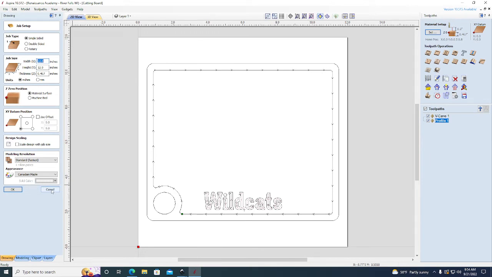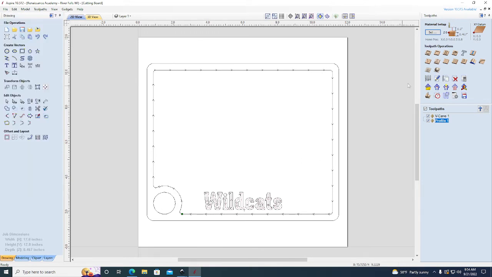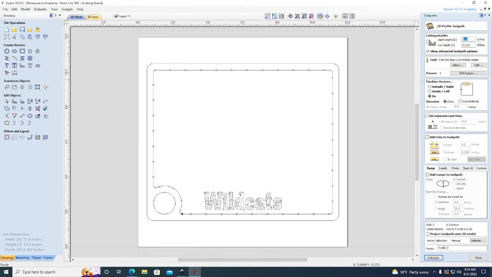So I will go back and hit cancel. And our next cut is going to be a profile toolpath. So we'll select that. Our start depth is going to be at 0. Our cut depth for this is going to be that 0.467 or 467 thousandths, and we are going to subtract 20 thou from that, and we wind up with 0.447.